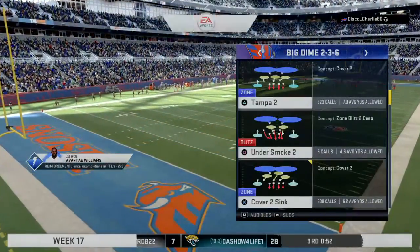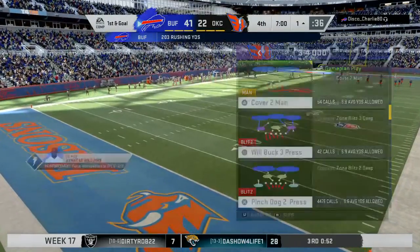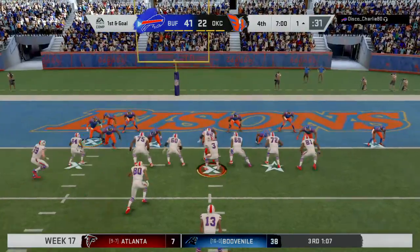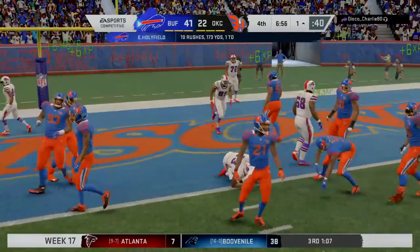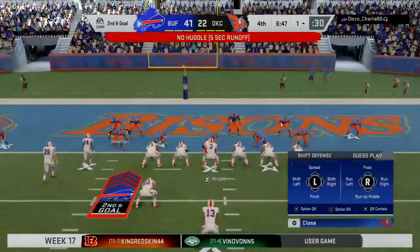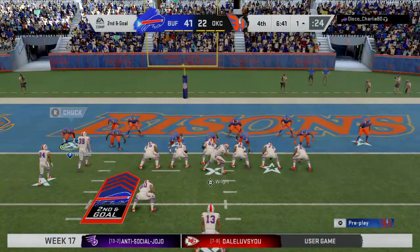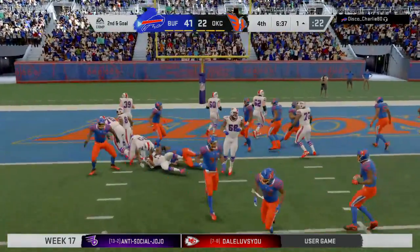Welcome back, everybody, to Oklahoma City. It's the Bills with a lead and the football here to begin the fourth quarter. They'll try and run for it on first and goal. And he pushes forward but comes up short of the goal line as he'll get a yard down to about the 1. 2nd and goal from the 1. They'll try to run this one in.